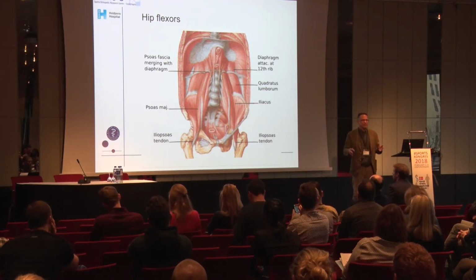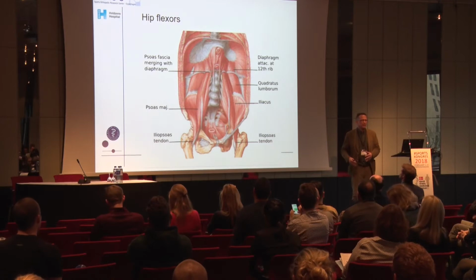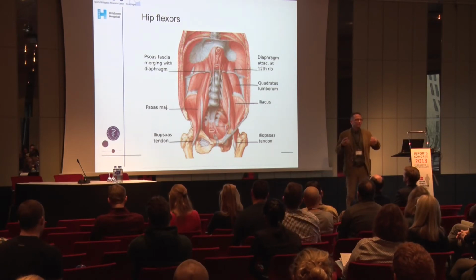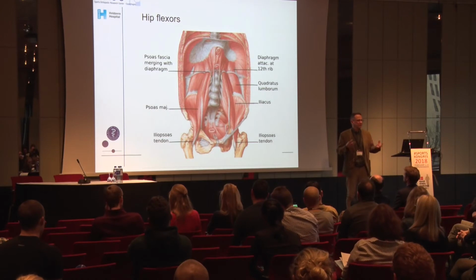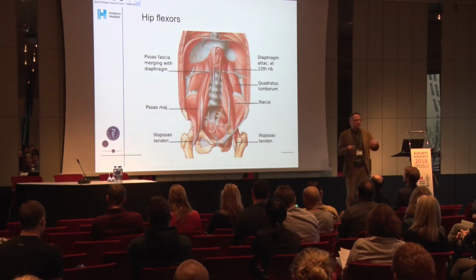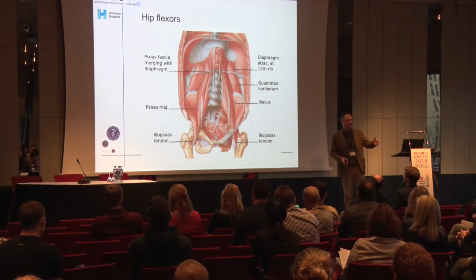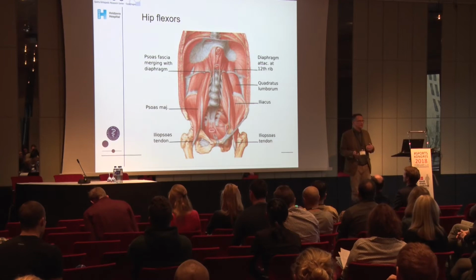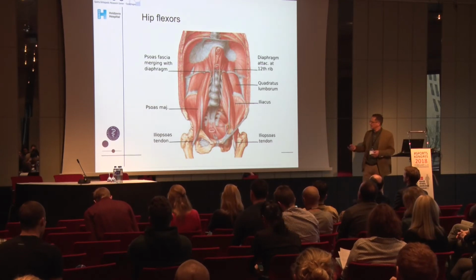So if you have a problem with your hip joint and you have pain, maybe a labral lesion, FAI syndrome, then you need more stabilization to avoid the painful positions, and then your psoas gets in there. It's strong, it's a big brother, it always starts to work, and within a month or two, it's getting overused, it's starting to get pain, and you have secondary psoas problems. We see secondary psoas problems in many hip and groin situations. So it's very important to know this muscle, to know how to examine it, and also a little bit about how to treat it.